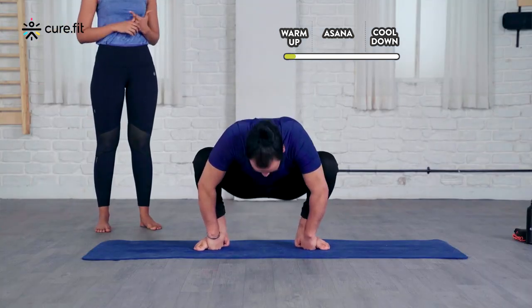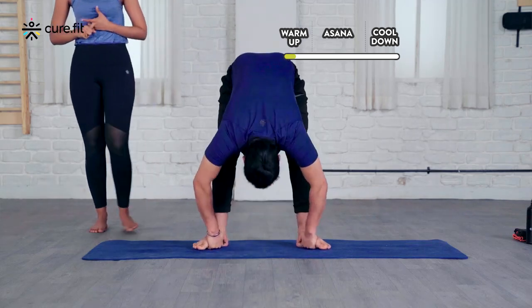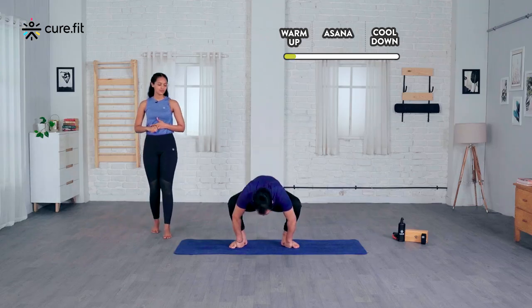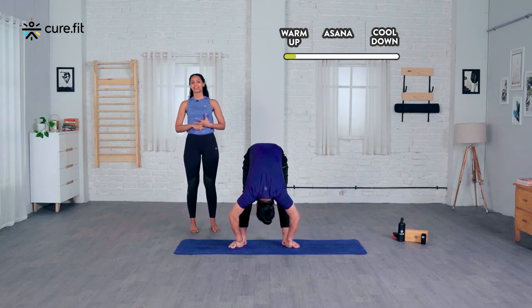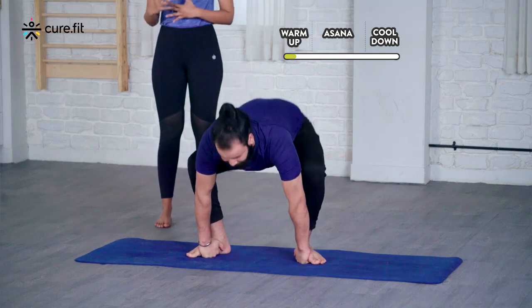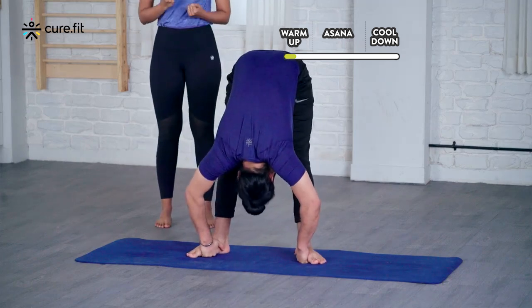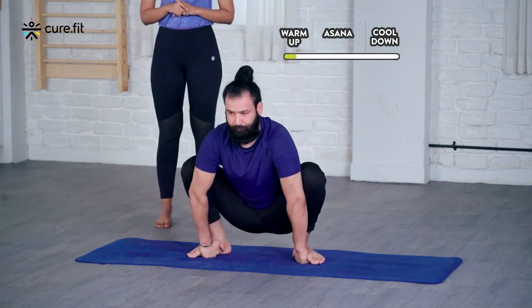Inhale and sink down. Great work. Now again, exhale and fold forward for 3. Inhale and sink down. Exhale and fold forward for 4. Inhale and sink down. And exhale and fold forward for 5, really deepening the stretch this time, and then sink down into the mat for 5.